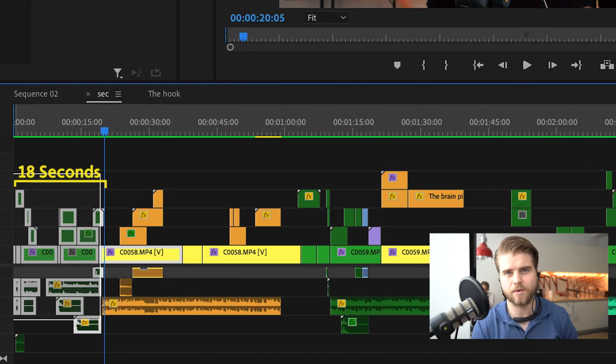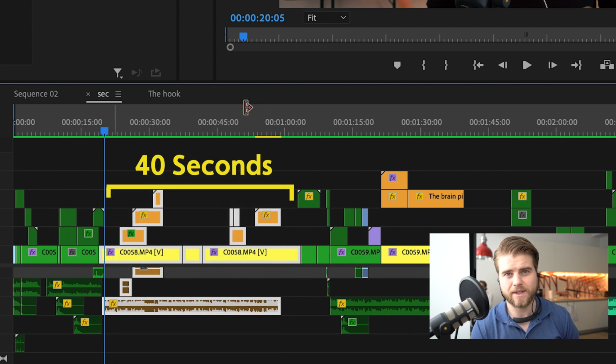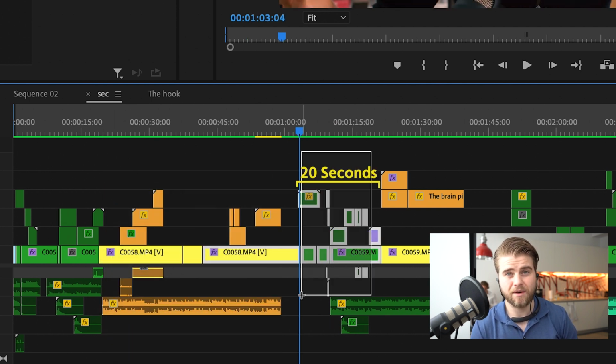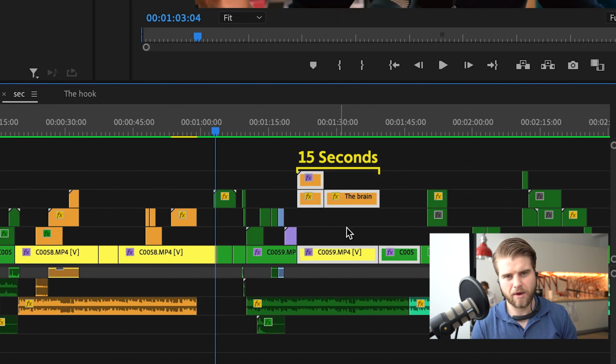In this case, I want to show you how I build up an edit in sequences. As you can see here, what I mark is the hook. It's only 18 seconds. Next shot is 40 seconds. Reason I have sequences like this is because I have a thing called the 30-second rule. It's where I want to break up everything every 30 seconds. The attention span of humans is so short.